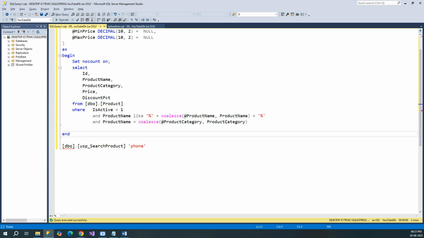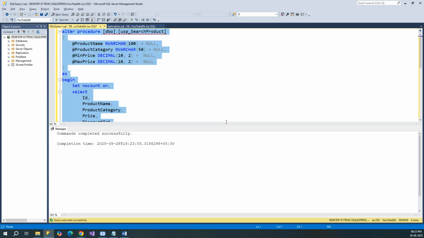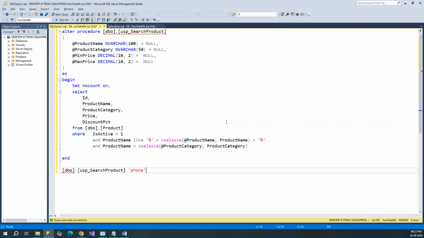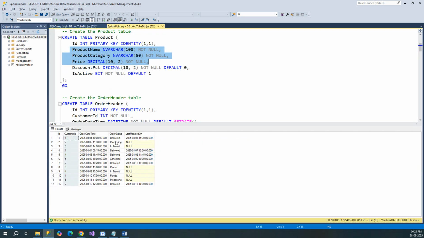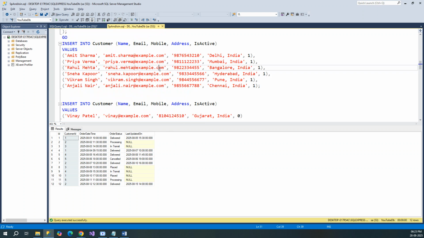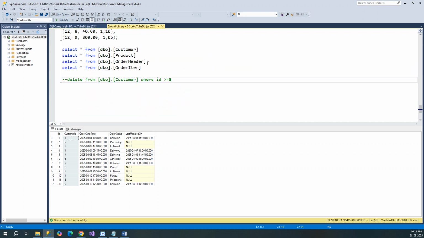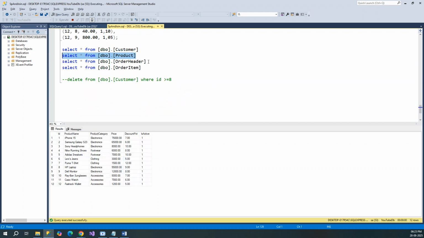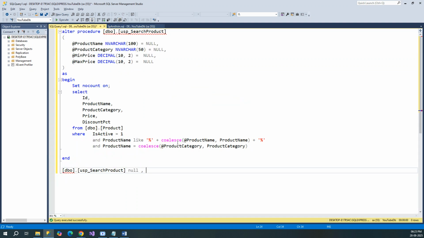Let me compile this, and this time the first parameter we pass as null. For the second parameter, let me see which product categories we have. Okay, let me take footwear.